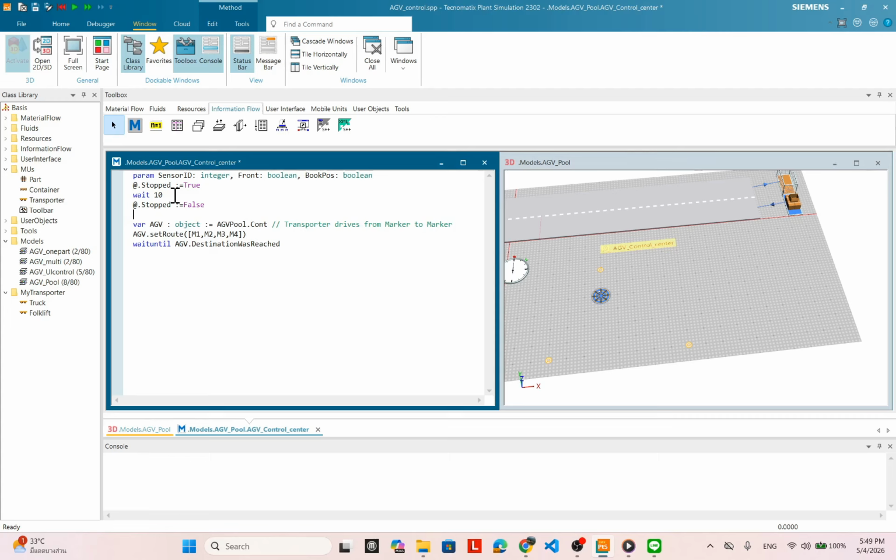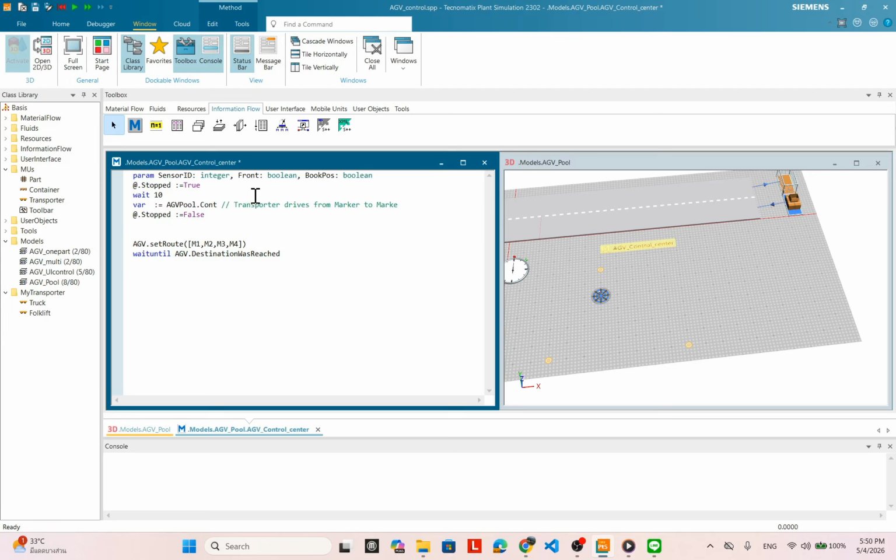Waiting 10 seconds, and create a variable. Okay, control C and press G on the object, right? Okay, I use the name Forklift.